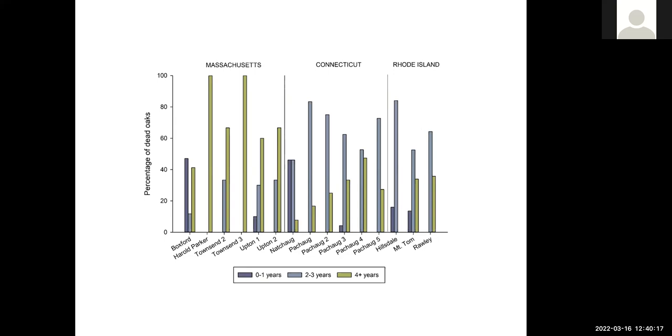And even, you know, we were there a year, 2 years out from defoliation, and you can see the dark blue bars, we're still getting new mortality. And as I said, I think that was going to continue in some of these stands, especially in Connecticut, where we had more residual oak remaining than in Rhode Island, where those trees were probably going to die. Another cohort of those trees would die over the next year or two.